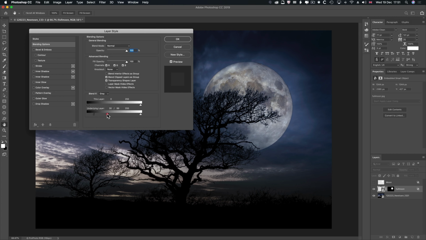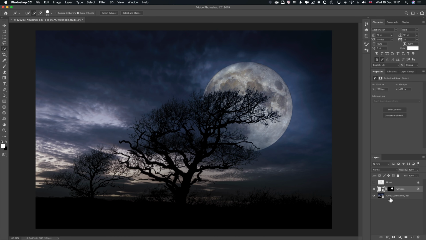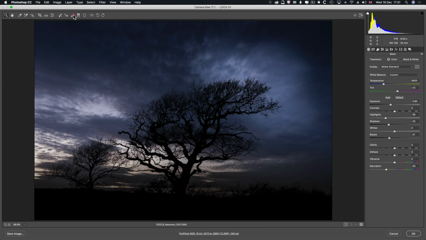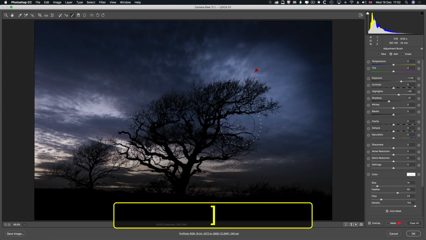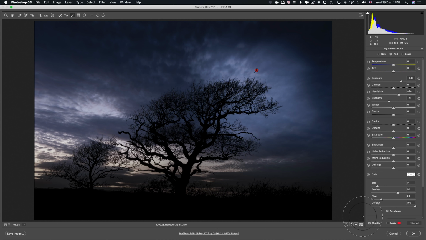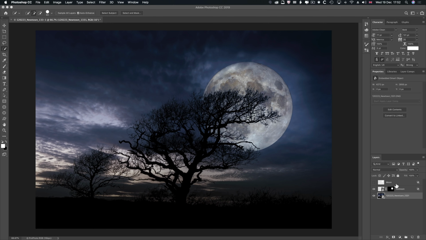Now that looks pretty okay at the moment. Might bring it down a little bit and try and sort of get away with a bit more, but it's not quite working for me. I think it's quite dark around there. So what I should have done maybe is go okay on this, double click again to bring up Adobe Camera Raw with the brush, click and just paint around there a little bit like so. Right hand square bracket key, just round there to help things along. Okay, quick and dirty, smart objects, you should always use them because they make your life easier.